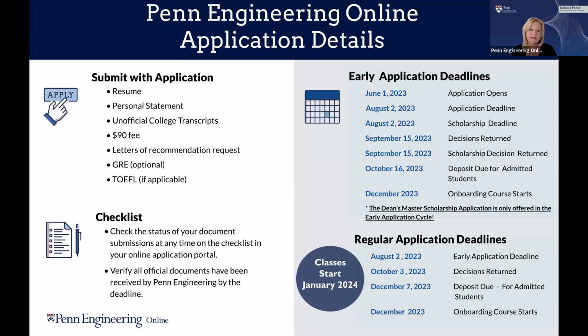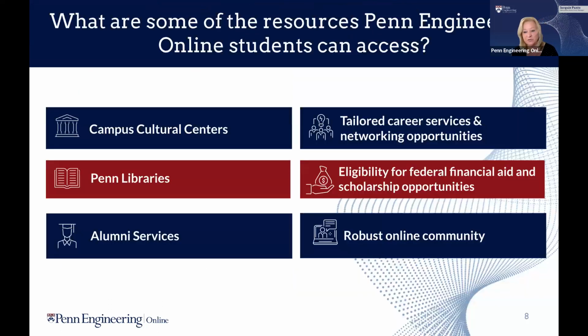And then the other side of the slide gives our important dates and deadlines. We do have a deadline coming up, August 2nd. That's for our early admission round. Applications for the early deadline are due August 2nd, and that is when our scholarship deadlines are as well. So if you're interested in our scholarship, the due date would be August 2nd, and then our regular decision deadline is October 3rd. I know that was all pretty quick, but I'm going to turn it over to our student affairs team and to our students after that. So Adrienne, it's all yours. Thanks so much for joining us.